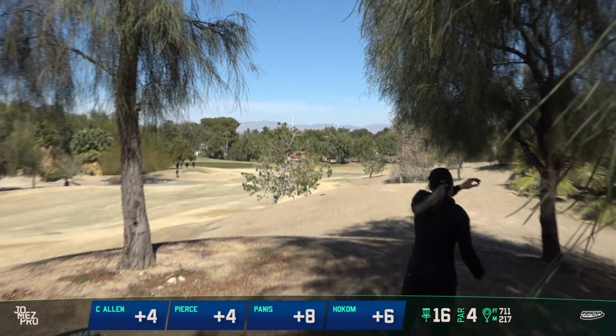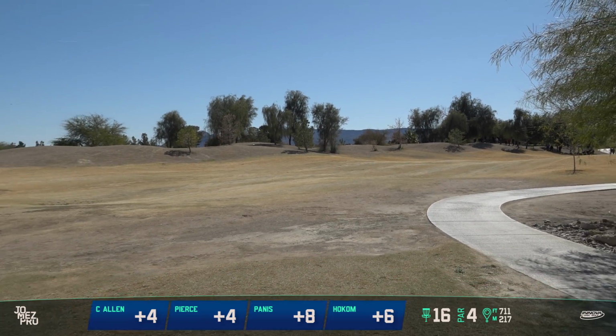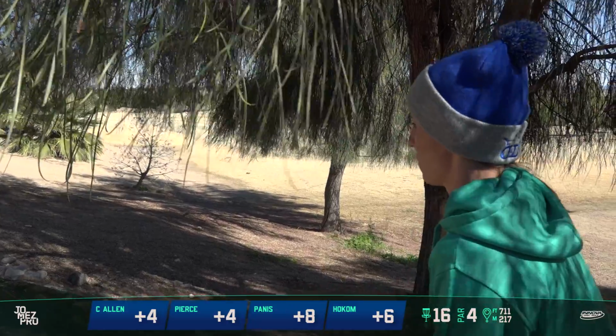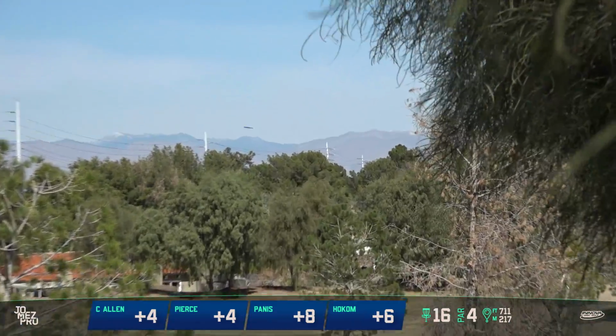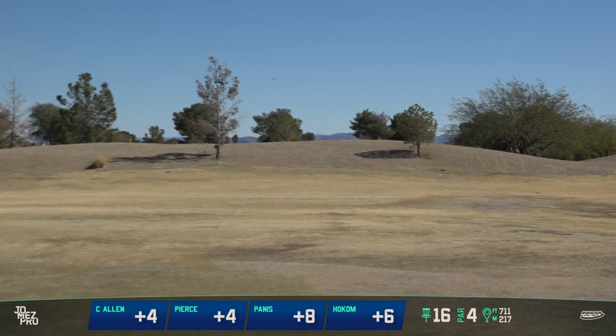Yeah. This one you want to do what Kat did. You want to stay on the right side of the fairway because that cart path for sure comes into play if your drive hyzers out. You basically are just throwing as hard as you can, laying up in the field, and trying to put yourself as far as possible so you can decide whether you want to lay up to the green or go for it to the basket and try to lay up past the green for your putt.